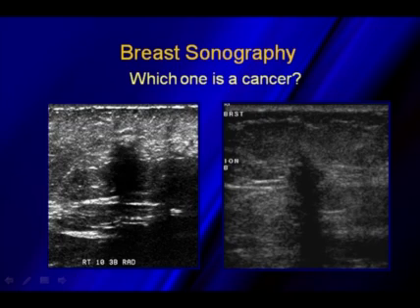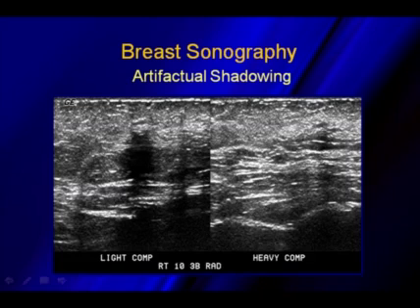Now, one of these is a cancer and one is not. And usually I'll ask people who thinks this is a cancer and who thinks this one is, but nobody guesses anyway. But my main point is just to show you that you can take perfectly normal tissue and make it look just like a lesion. And all I did was lighten up my scan plane. If you scan with too light a pressure, you can take perfectly normal tissue and make it look like there's a lesion there.